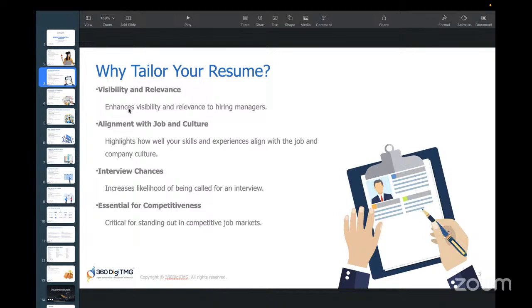When you prepare your resume according to the job description, it will increase the chances of getting a call for an interview. If you make a tailored resume, it will also help you stand out in this competitive market.